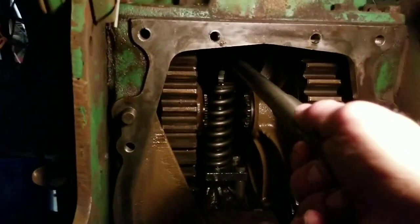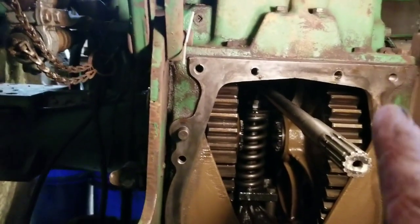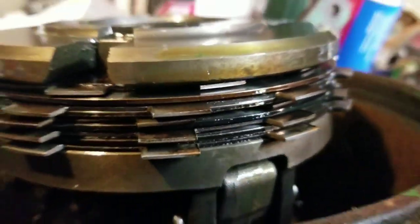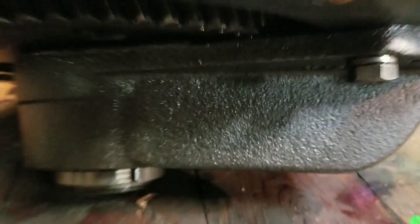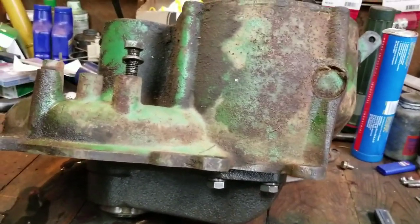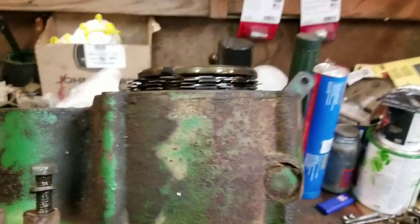Got the shaft in there — it engaged two splines: first one being the hydraulic pump drive and then the clutch, and it's tight. Wiped everything off. I need to go get the gasket for it. That's nice and smooth. I think somebody's had this apart — they've kind of mushroomed and pounded on things here. You can see it on that nut right there. They hadn't busted it loose. This gasket had silicone on it, so I'm pretty sure somebody's been into this. As far as I know I ran the log splitter with it and it wasn't slipping, so I'm not going to tear this apart.